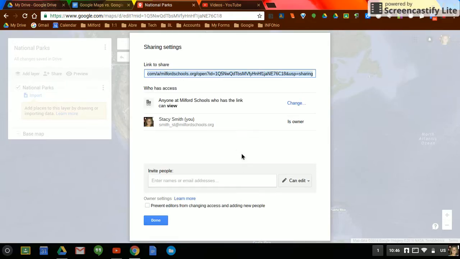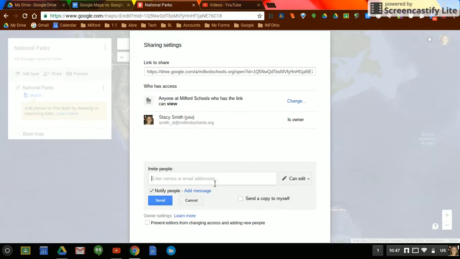It's a great way to have students share their work with each other and view each other's maps. You can even have them ask some questions to accompany their map so that each student, you learn some map skills as they're viewing each other's. Kind of like a seek and find on the map to see if they can locate and figure things out while viewing others' maps. It's nice to also be able to collaborate with other students. They can add their names here, and they can choose Can Edit and get to their maps.